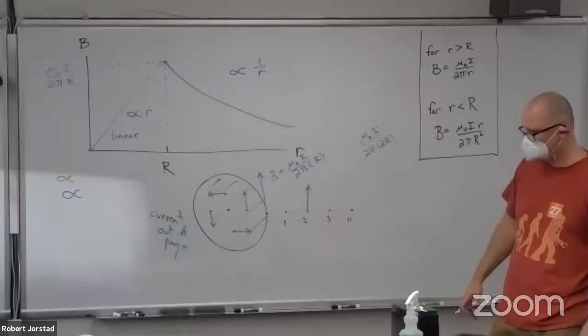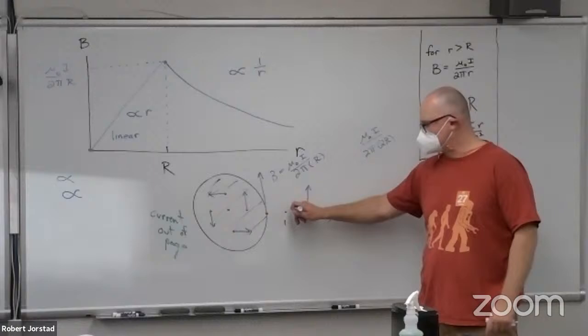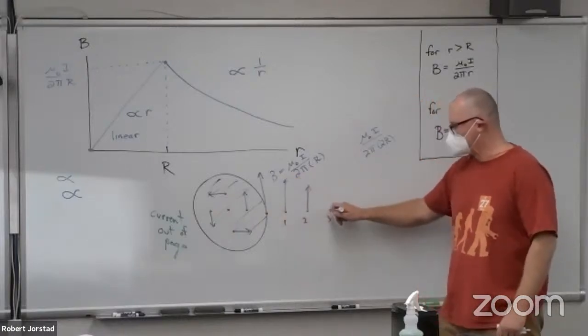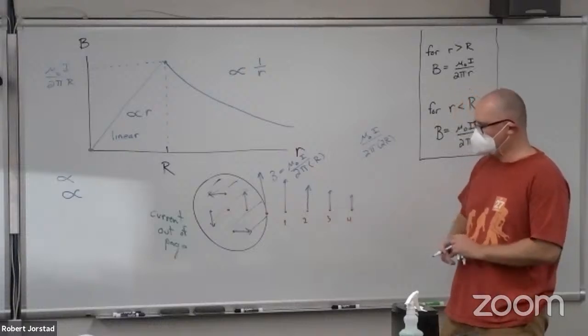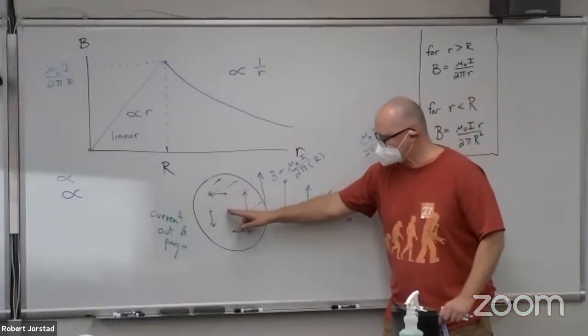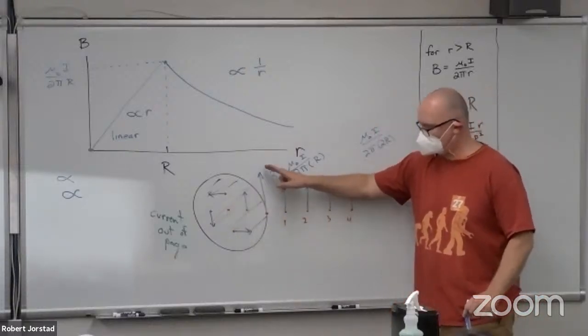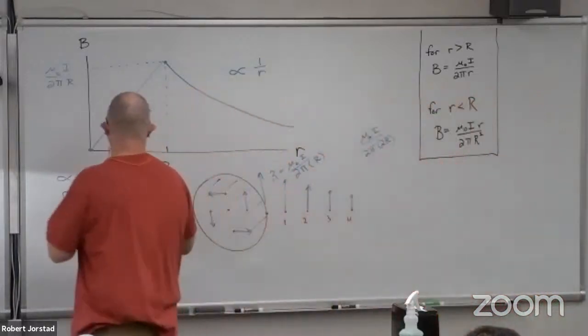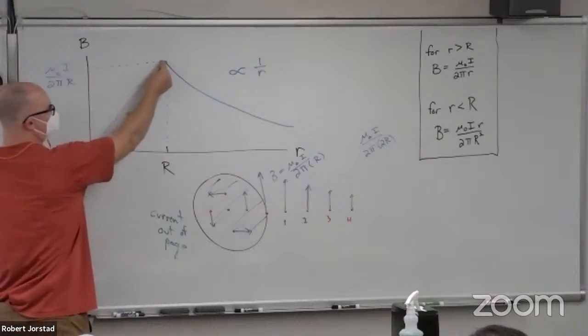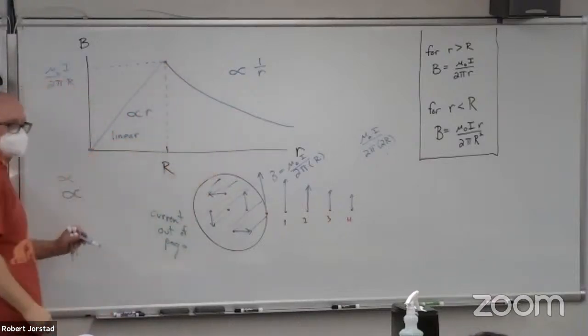Yep. And so this is what I was trying to stress out of all this. It's a little bigger here, and then it starts falling off, agreed? But the point is, inside the field ramps up pretty quickly, then outside it falls off slowly. That's what I'm trying to show here. The field ramps up pretty quickly and then falls off kind of slowly.